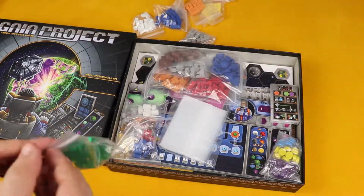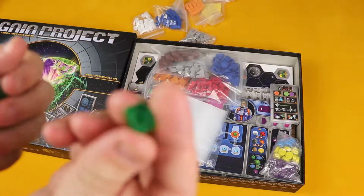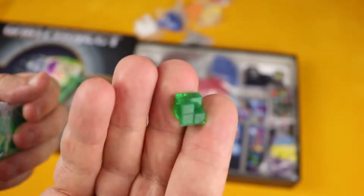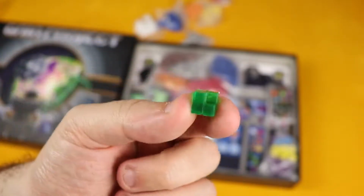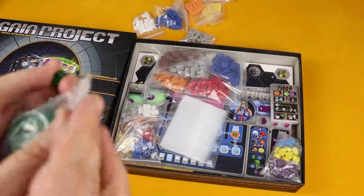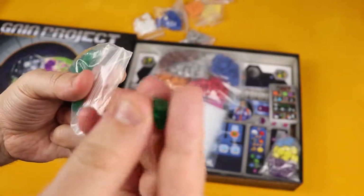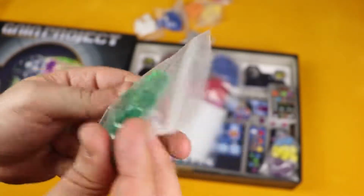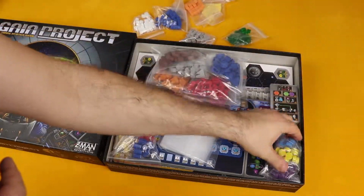And we have these green ones, which are a bit different, so they do warrant a better look. As you can see, these are not quite cubes, or at least not in their entirety, because they have a little bit missing here. I hope you can see it clearly. I'm not sure what they are used for, but they are quite different. I had never seen this type of component. Quite cool. There are quite a few in here as well. Not sure what they are representing, but they are very good looking.